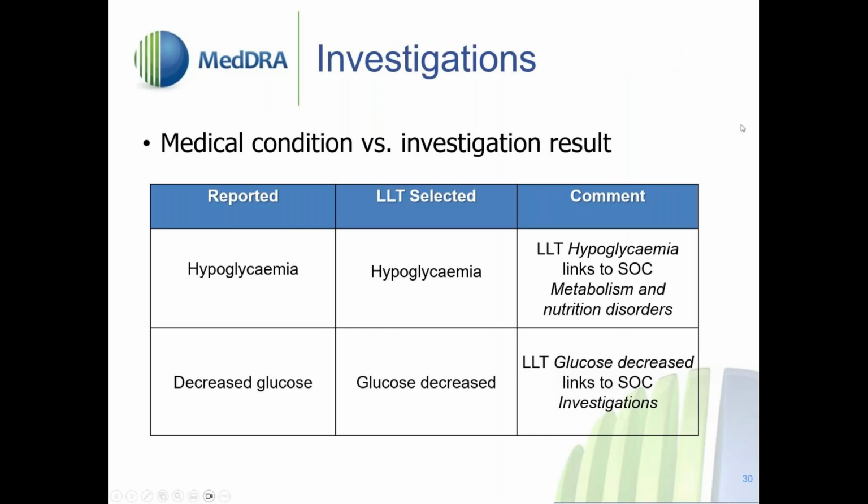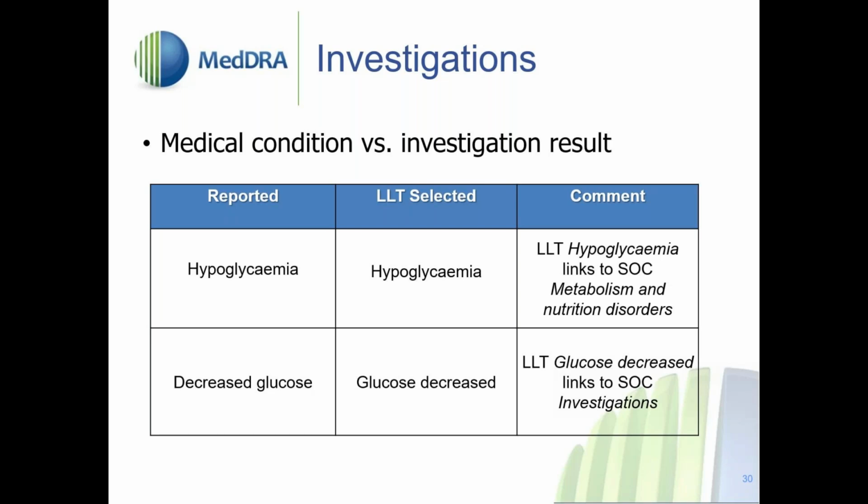Okay, let's talk about investigations. For those of you familiar with MedDRA, there is a system organ class that is the investigation SOC. It includes test names with qualifiers, not numeric qualifiers, but qualifiers like increased, decreased, abnormal, even normal, and investigations without qualifiers, so that you're able to code anything that was done to the subject, any lab work or x-rays or things like that. Medical conditions corresponding to these investigations are in the disorder SOCs.